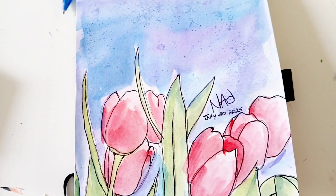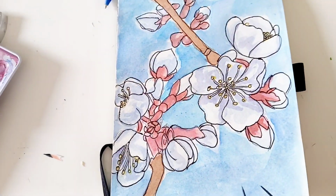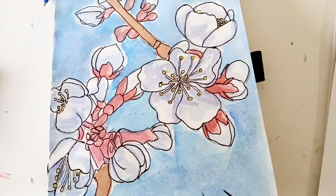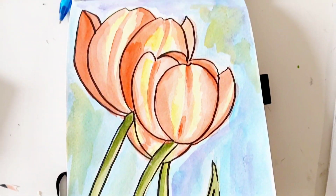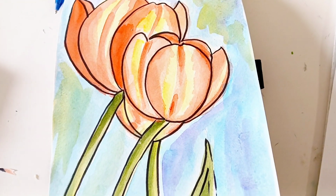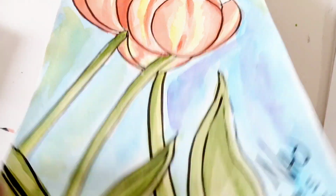As you can see here, this is from that paint, and this is also from that paint. This is also from that paint as well. So the quality of that for $4.99 is really, really nice.